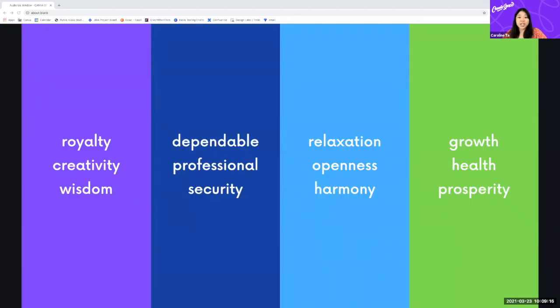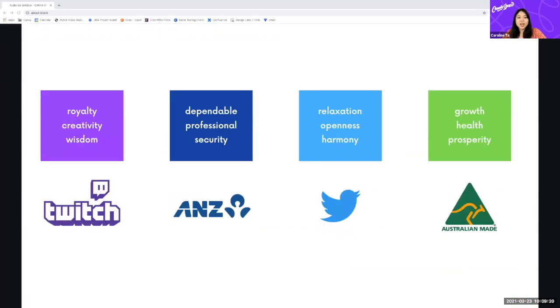So here are a few more colors in the darker range. You've got Twitch, which is a streaming platform geared towards gamers and content creators. So they're really catching that creative look and feel. ANZ Banking, like many other banking companies, rely on a dark blue to make their customers feel a sense of safety, trust, and peace of mind towards their brand.